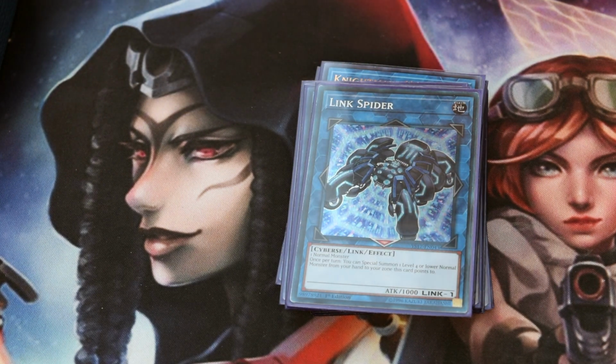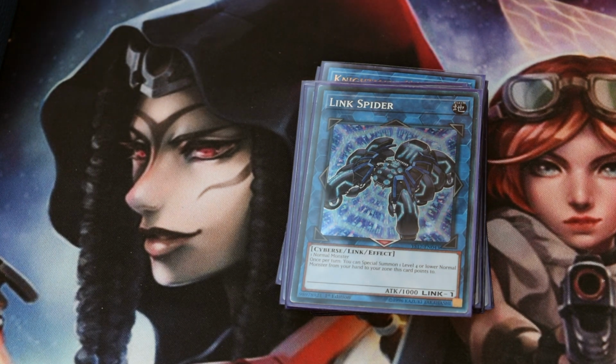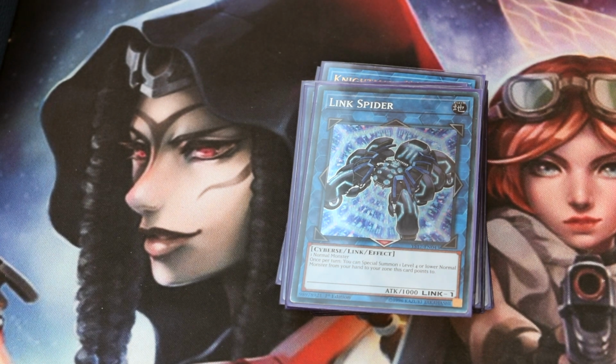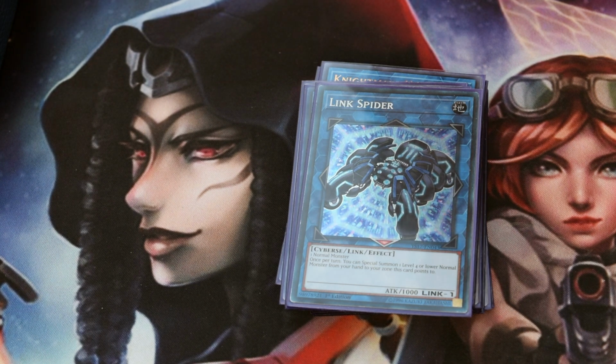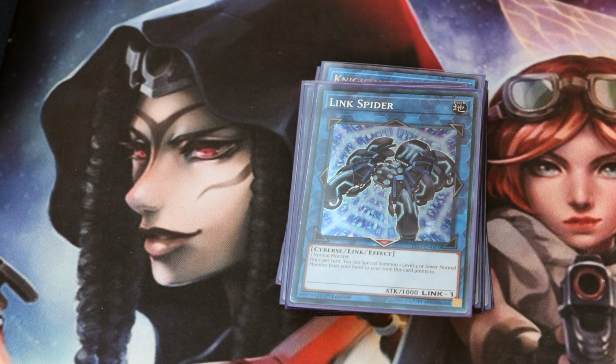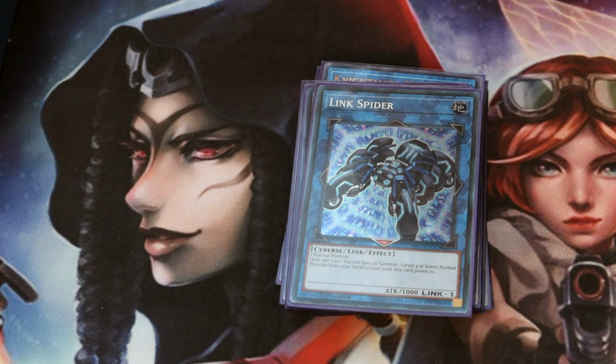I'd say I won my game 3 against Heroes because of Link Spider. Normally, I would play Azathoth to just say no to Nibiru. But now that Azathoth's banned, for good reason, you gotta play something else. When that new Gravehole card comes out, I'll probably play that with Rafflesia. But this card was great too.